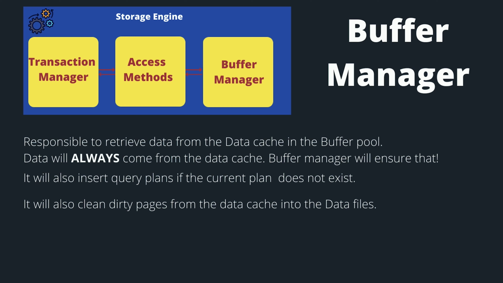Another function of the buffer manager is to insert query plans in the current plan if the current plan does not exist, right? So as we saw before, if the optimizer has to create one, it will be inserted here. And if it already has one, then it doesn't have to be inserted because it was already there. The optimizer didn't even have to do anything about it. So it will insert those query plans if needed, and it will also help clean dirty pages.